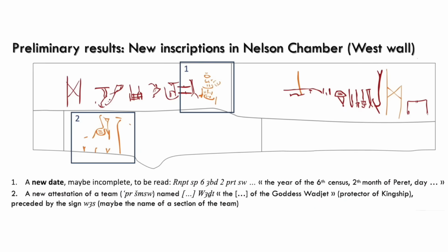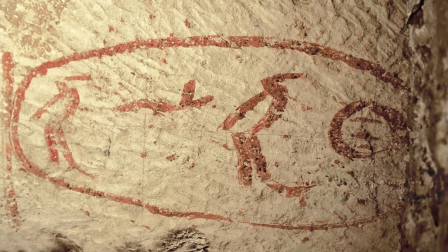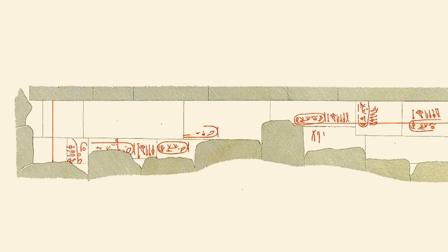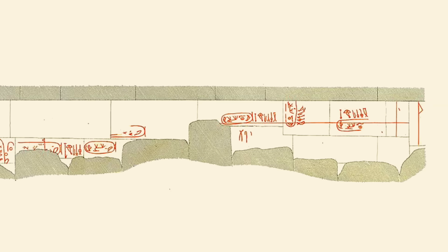Whatever the reason, I don't think it's too important, and that's because of the nature of the markings. When they were written, they didn't hold any great significance. They're written on blocks inside sealed chambers, and they were never meant to be seen again. They were just scrawled by workers during the construction of the pyramid. Maybe some markings were functional, and acted like labels for the stone, but maybe some mark the gang's names and dates as a kind of memorial.